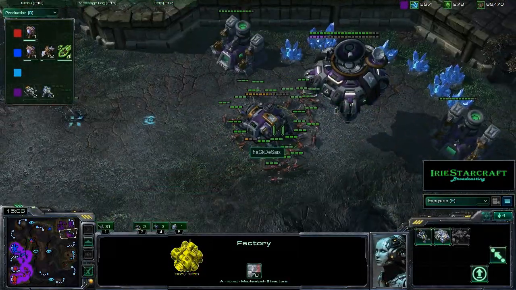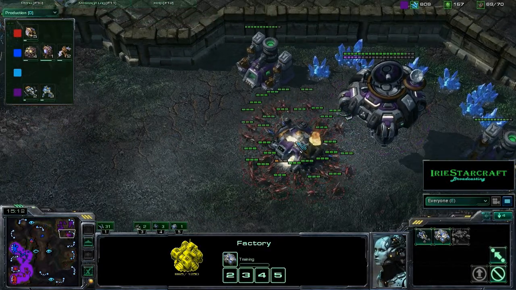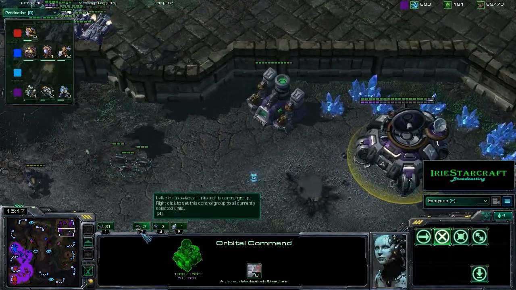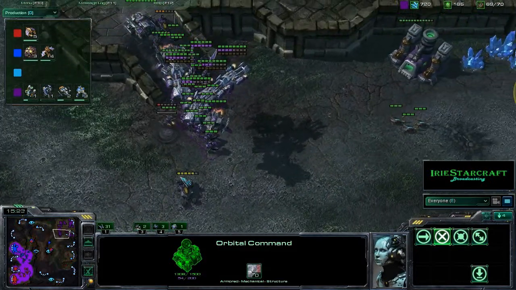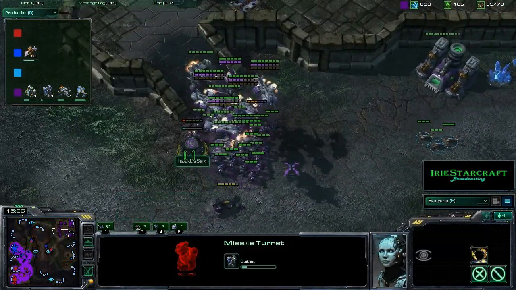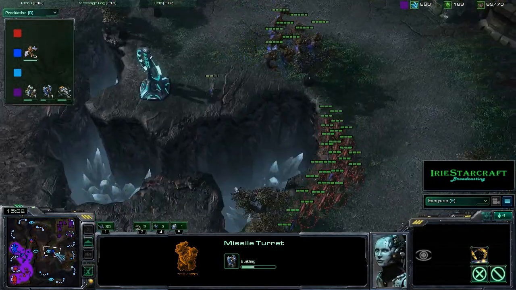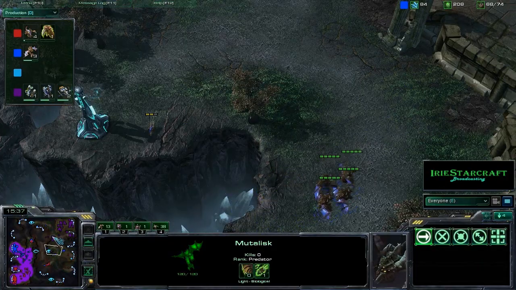At the same time, Zerglings have run in here. They are going to kill his engineering bay, so there will not be able to be missile turrets thrown up, and haCkDeSaix is forced to lift off this command center again. So he is in a lot of trouble. He has a sizable army. The problem is that he just cannot get out of his base. If he ever tries to move out, the Zerglings are just going to run into his main. Mutalisk will run into his main, and he will not be able to do anything.